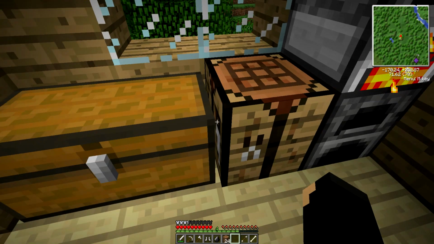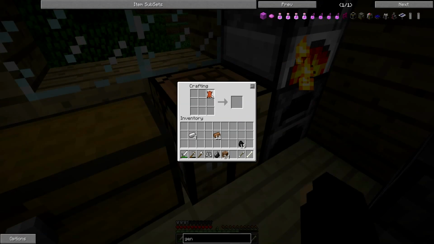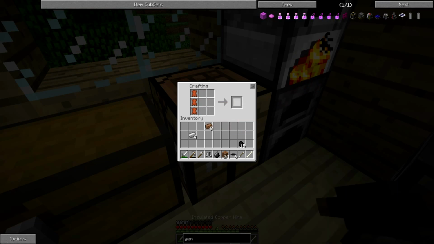So steel, iron and copper is what we mainly need, but we've got some copper now, and I've got some leather that I collected from killing some cows earlier on in the game. So with these, there's not going to be nothing in. Okay, with these I'll be able to make some insulated copper wire. Make 6, okay, that's a good start.